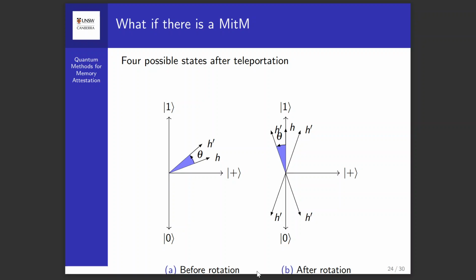What can he do? So again, let's say this is my memory that I've teleported over. After the teleportation, it could be in any of these 4 places, any of these 4 states. So if I'm the attacker and I'm in this state, I don't want to switch to this state, right? Because this state is closer to 0, and 0 indicates that the memory is corrupt, and then the algorithm will stop. So I only want to change if I'm in this state, then I want to flip the vector to be closer to this state.